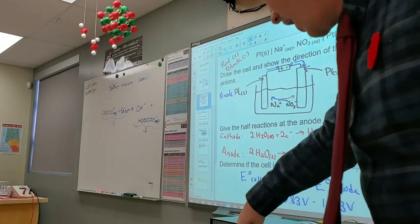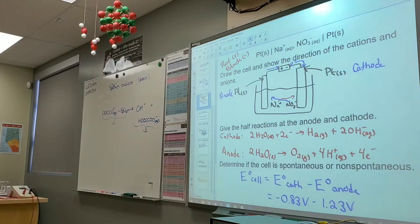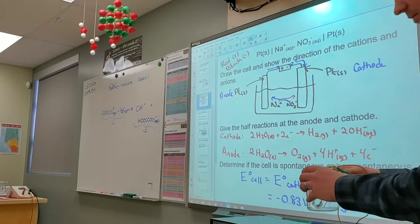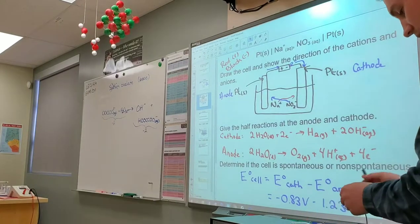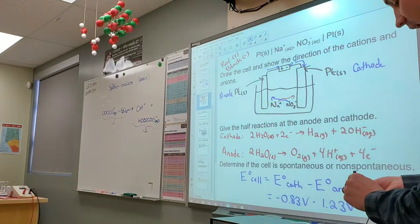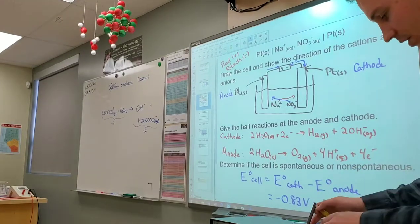So I'm going to turn on my power supply, and I'm going to basically crank up the voltage. And so what I have here is I've got tiny little sticks of carbon. Oop, that's not going to work. It just came off. So I'm going to use the actual carbon electrode here. There we go.